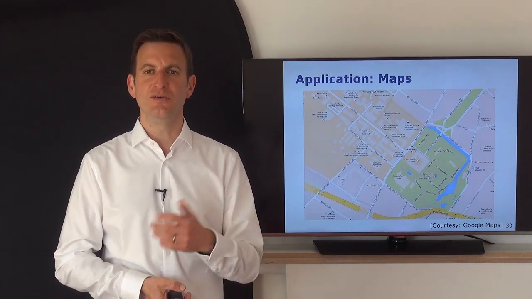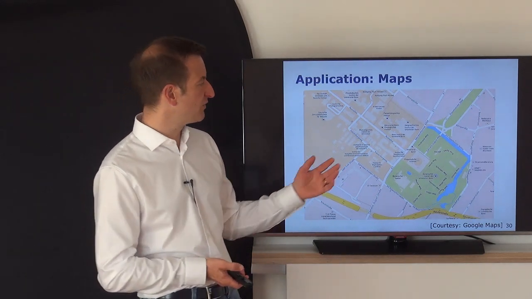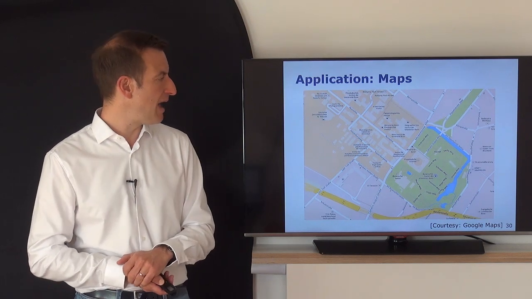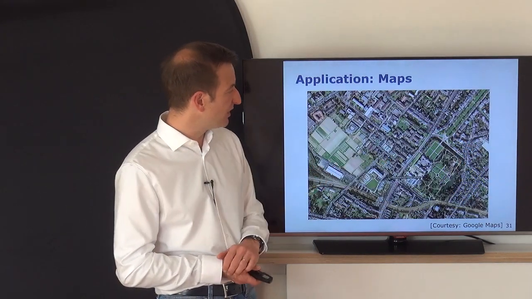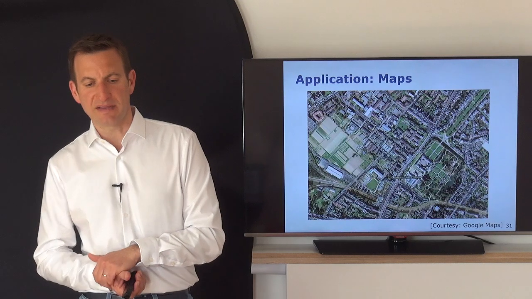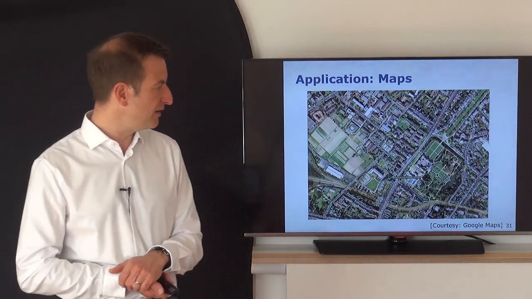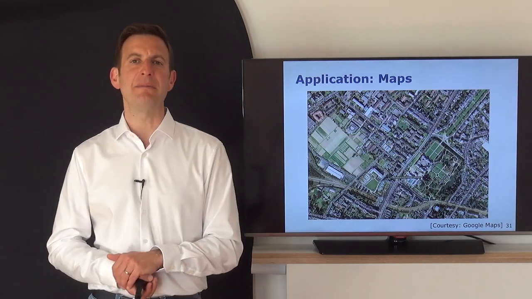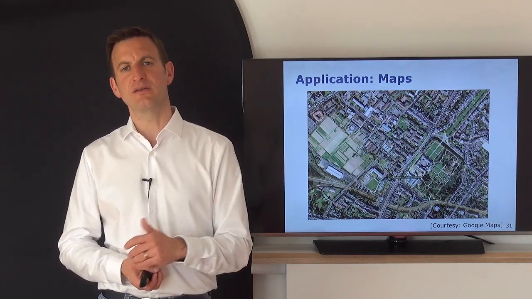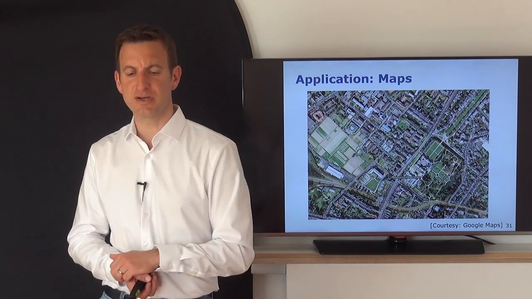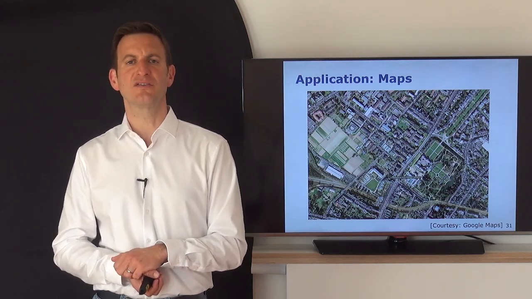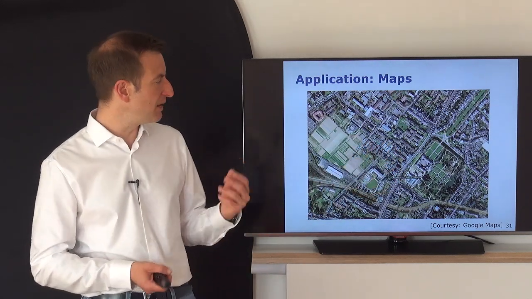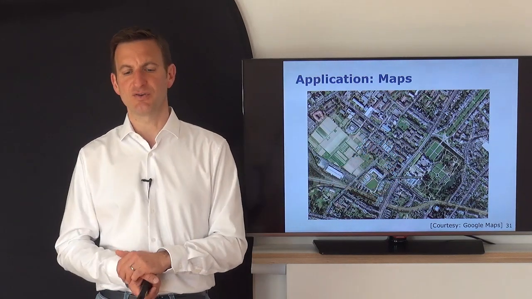For example, using aerial images or images from satellite data to actually interpret those images and turn them into maps. So you may have a view which looks like this, and I can run automatic algorithms which interpret what they are seeing in these aerial images, identify streets, for example, and turn that into map information. And we will look into that not necessarily from the semantic interpretation point of view, but from the geometric estimation point of view. How can I turn, for example, aerial images into a map or a new image so that I can actually measure in those images?